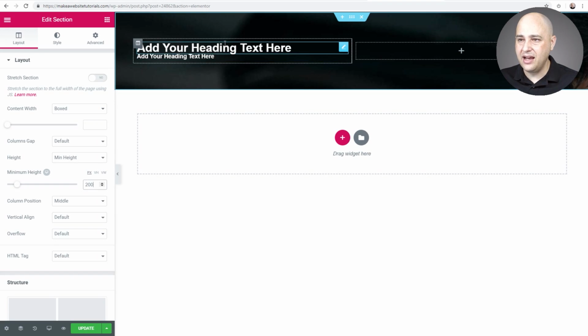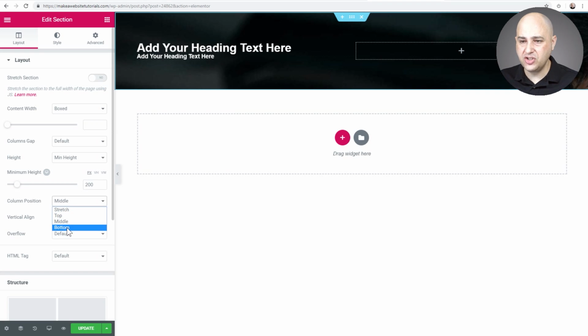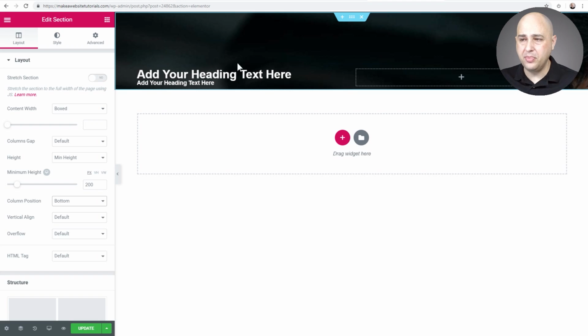But I want my content to not be centered like this. But the nice thing is we have an option for that as well. It says right here, the column position, it says middle. Let's go ahead and change that to bottom. And then we'll pull that up a little bit later when we're doing some finishing touches. So we're getting there. We've got a little bit of a ways to go. Okay, we'll leave this like that. You can change the size of your columns like this. So I'll maybe make this the size of 60 here and 40 there.